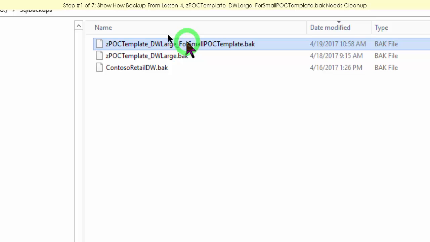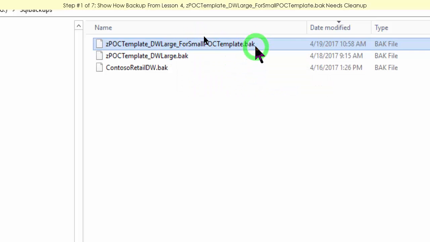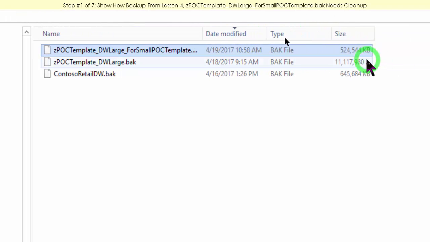It's the DW large for small POC template backup, right? And as you can see, that was drastically smaller than the full backup, which is DW large: 11 gig and half a gig.